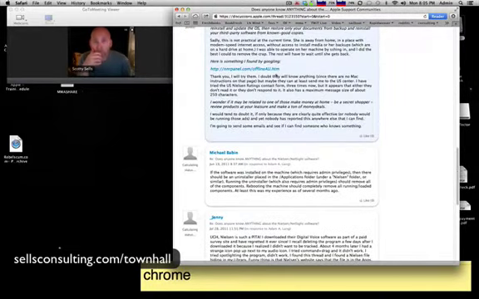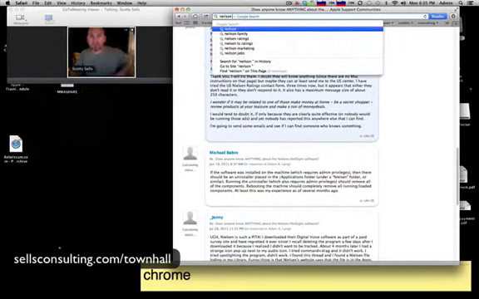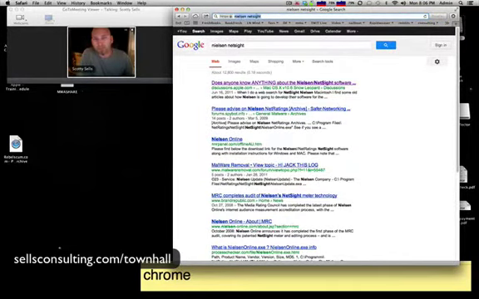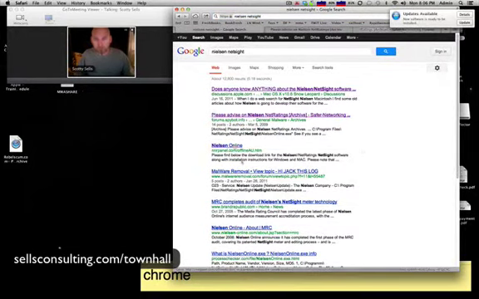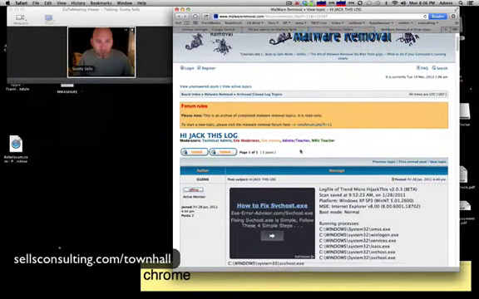I'm sure there's a way to do it. I know this is kind of throwing in the towel a little bit, but if you do a Google search for Nielsen NetSite, you'll come up with lots of good, helpful hints on how in the world you can solve this. Malware removal tool. Yeah, it's a little piece of junk that he installed on his computer, not knowing.